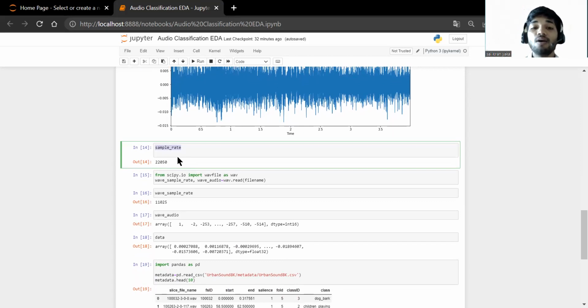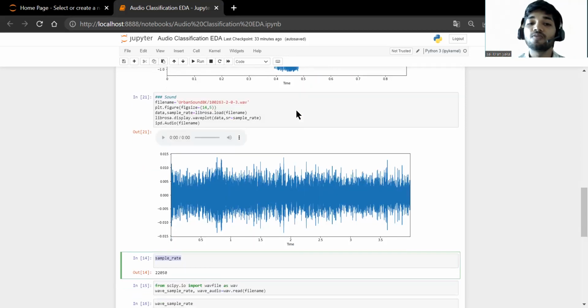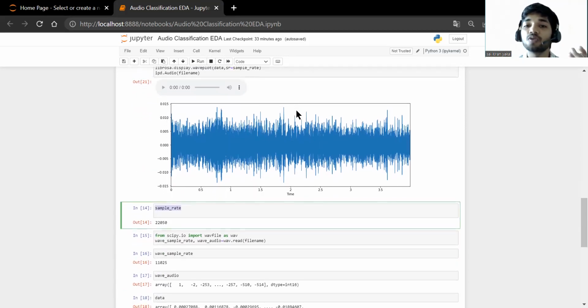That means it normalizes the information in the audio file to between 0 and 1. This is the use of the Librosa library; simply we can say it helps for normalization purposes.